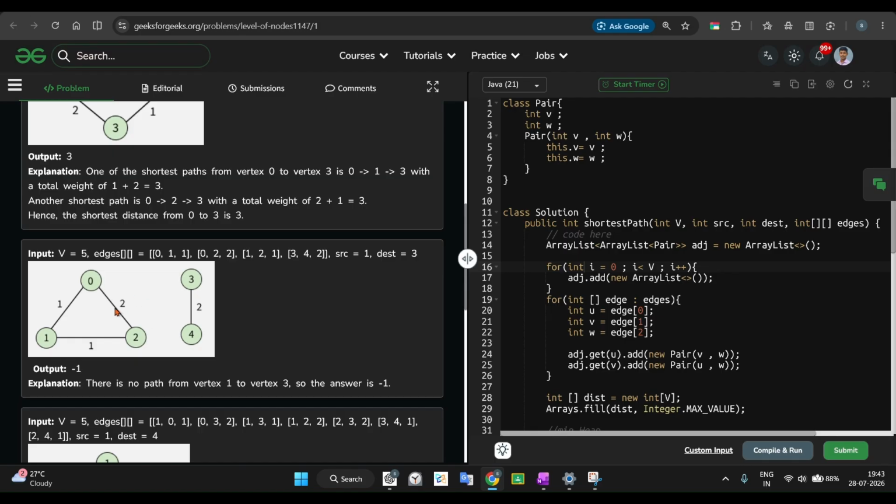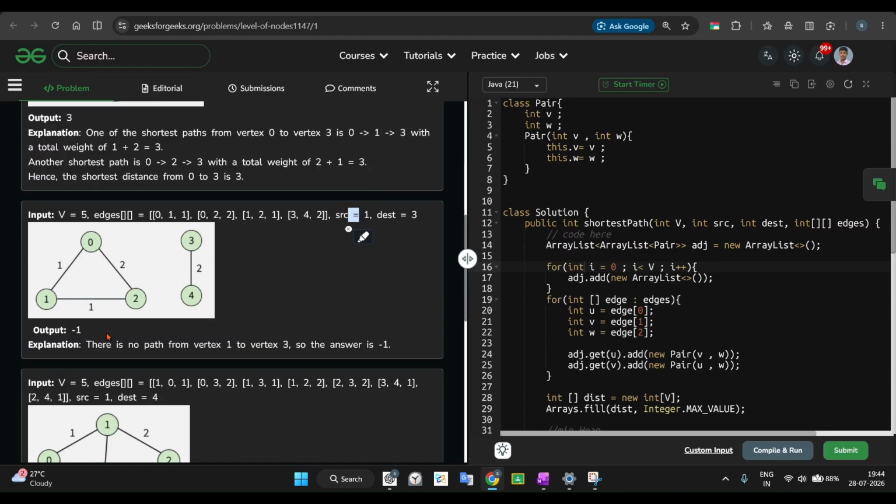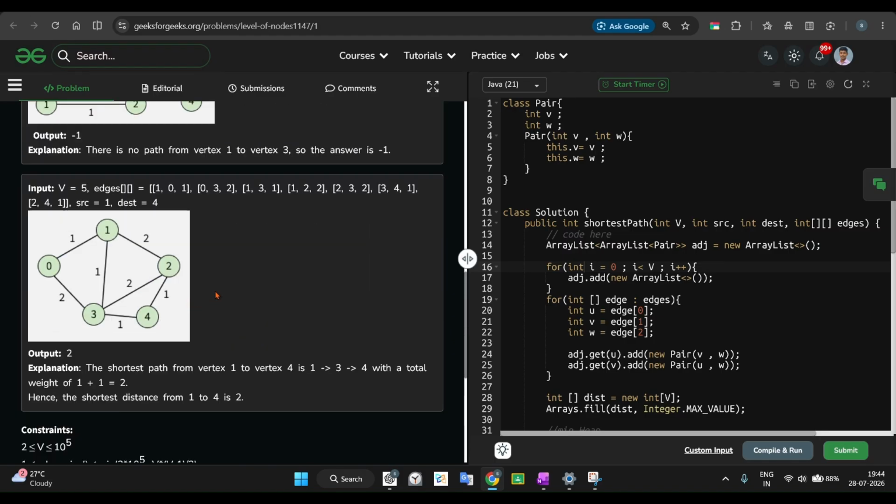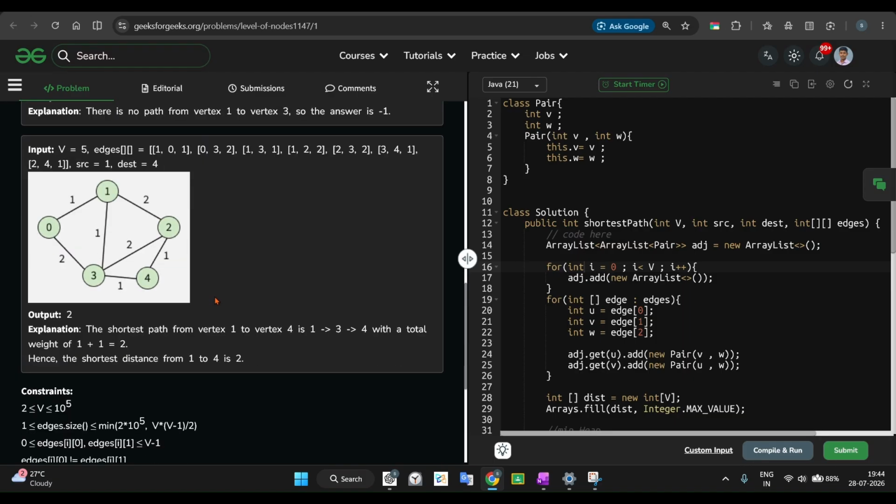So these are disconnected graphs. From source to destination there is no way, so that's why we have written -1. These are some other test cases we have.